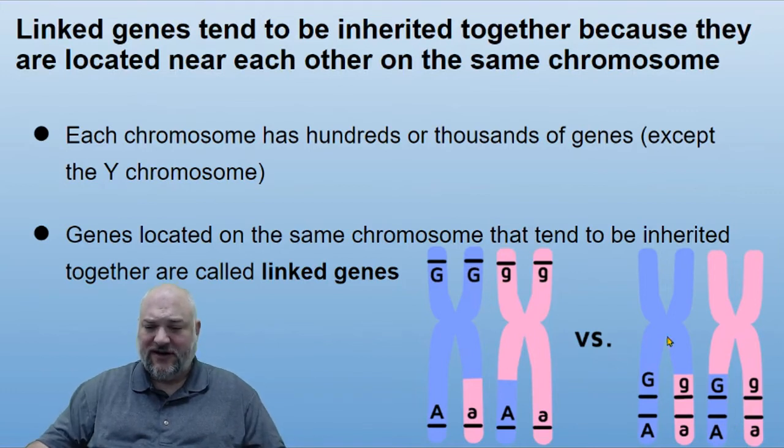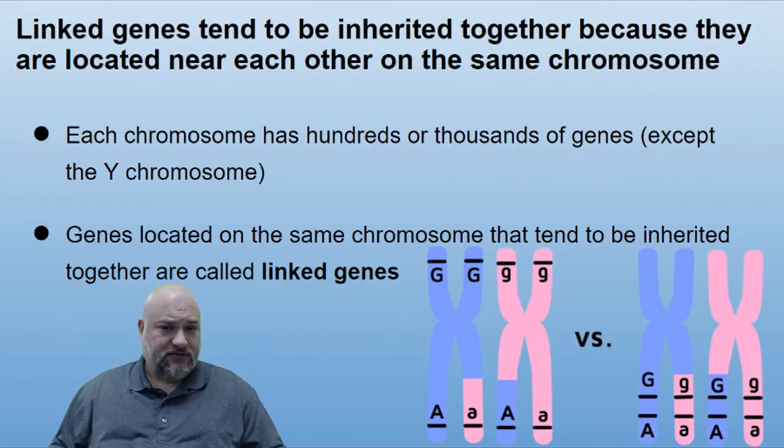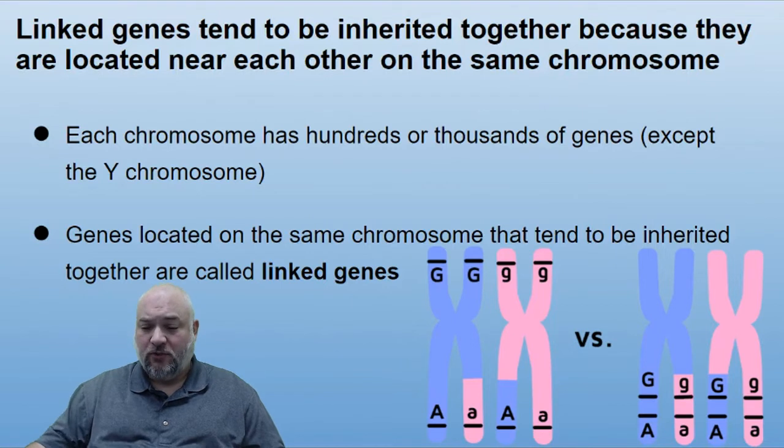So looking at this picture down here, we've got a G here and an A there. These are the two loci. And over here, we've got G here and A there. Which of these two chromosome pairs do you think is more likely to have linked genes? Yeah, the one on the right. These genes are closer, so the chances of a crossing over event happening between them, so that they're not inherited together, are pretty small. And we can see that right here. Here's crossing over, and it shows you right there, they crossed over together and they're still linked.